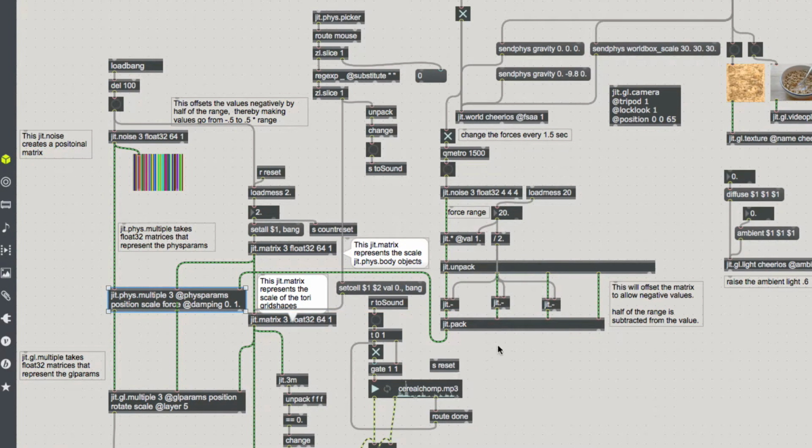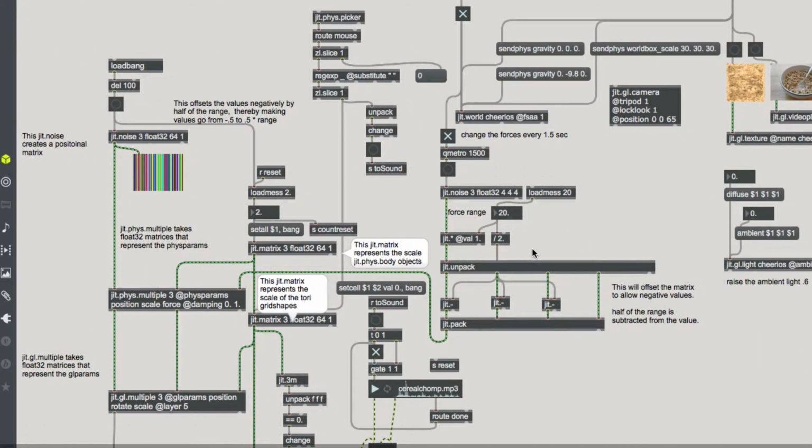Also influencing that would be gravity. If I turn gravity on, a lot of these are going to fall down because they don't have enough force to keep them in the air. I just set gravity to 0 so that everything floats all over the place. And then I'm constantly changing this. Every 1.5 seconds, it gets a new force vector applied to everything. So everything's kind of chaotically falling in different ways, right?